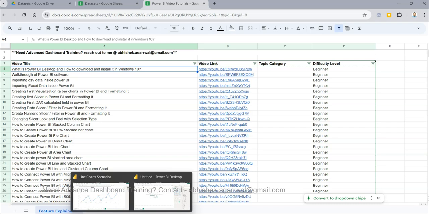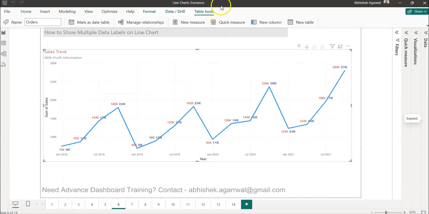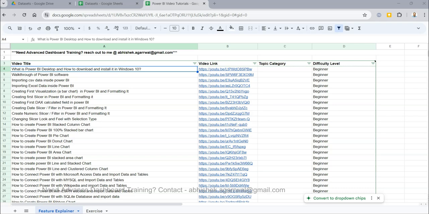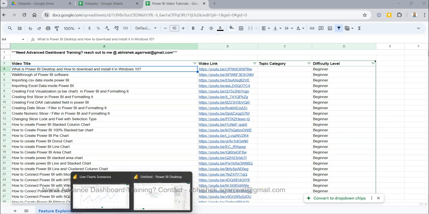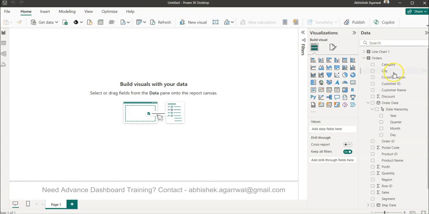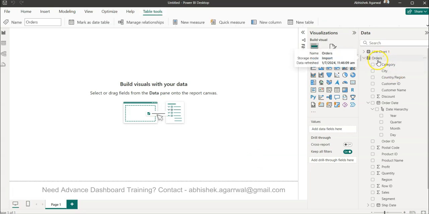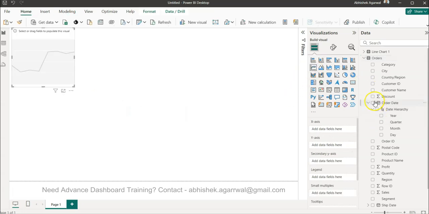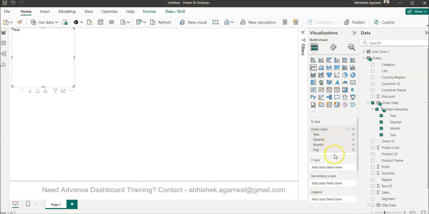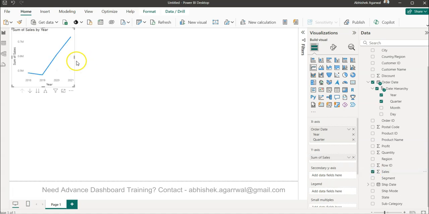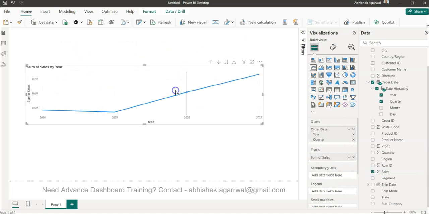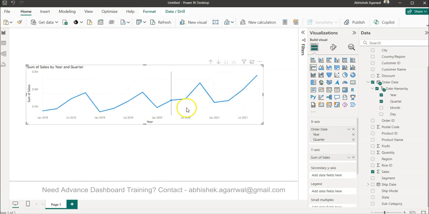Okay, so back to Power BI. This is what I created, but let me show you how you can get it. I will move on to my workbook. The dataset which I showed you has the order sheet. I'll create a chart based on the order date, so it will bring all the hierarchy. I am going to remove the day and month, and then bring in the sales. What it produces is the sales information, and then I'll go down to the next level to show the quarterly information. Now I need to bring in the labels.